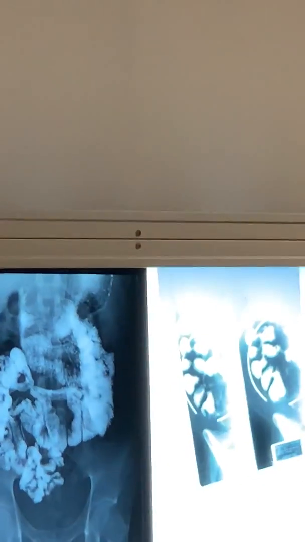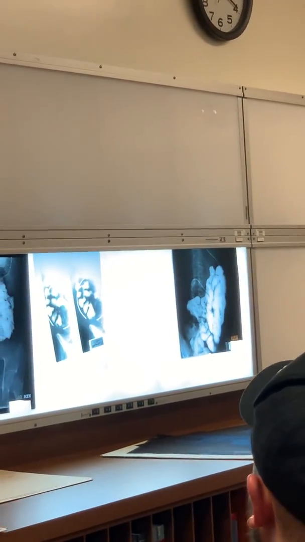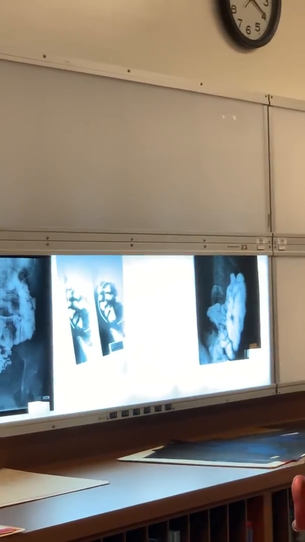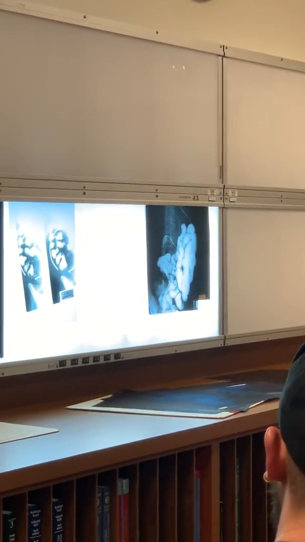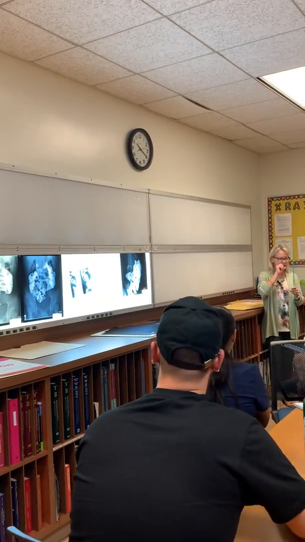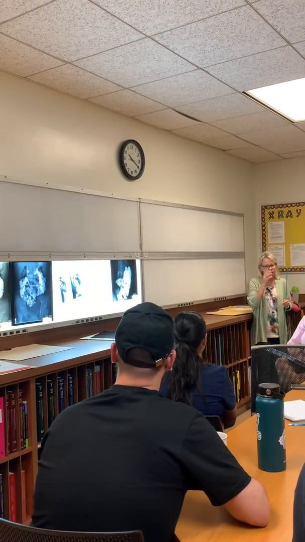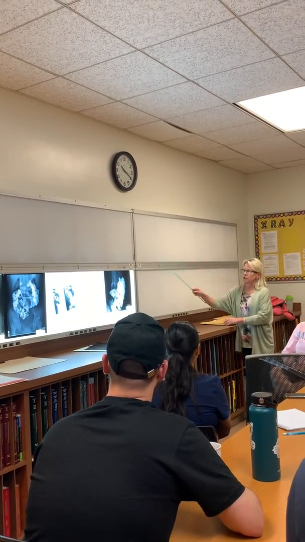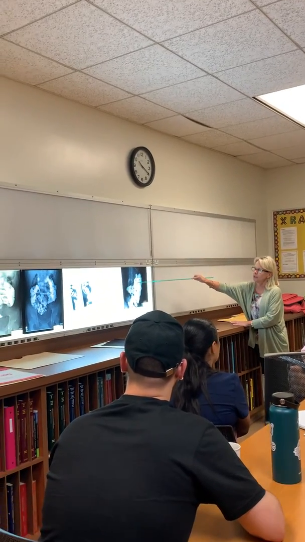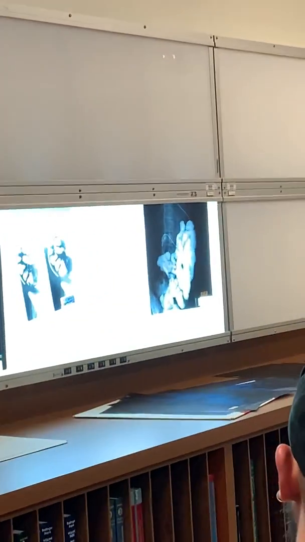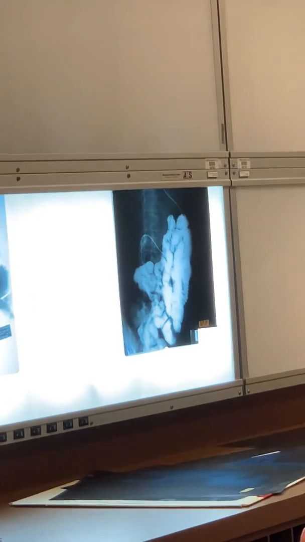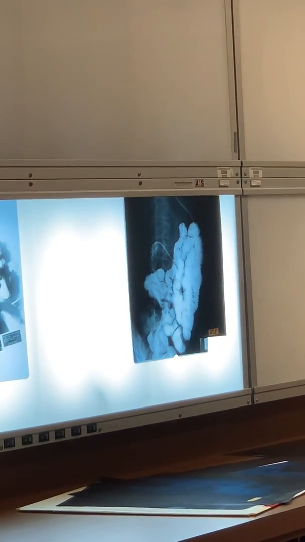This one right here, this is an enteroclysis. Anybody seen an enteroclysis? That's where they have a tube that goes down and they just inject the barium into the tubing instead of, it's for people that can't drink it for some reason or another. So you can see the tubing going in. Usually they try and get the tube to the end of the duodenum if they can.